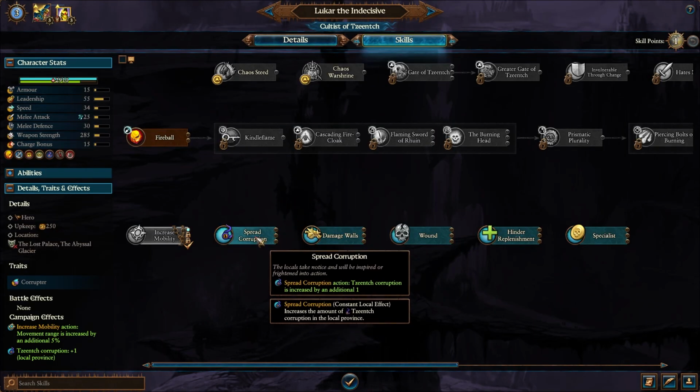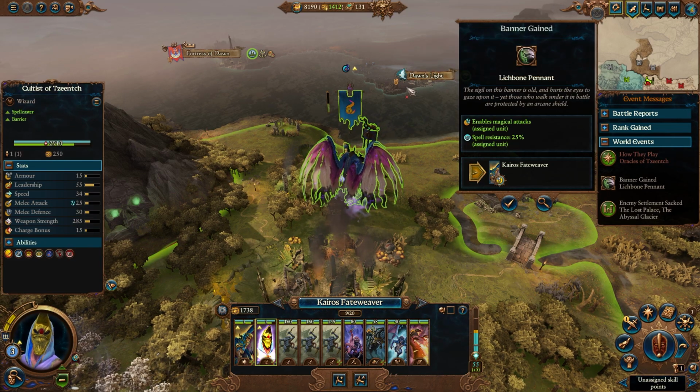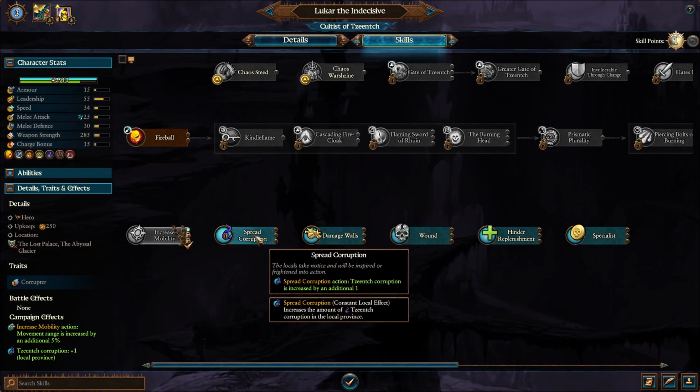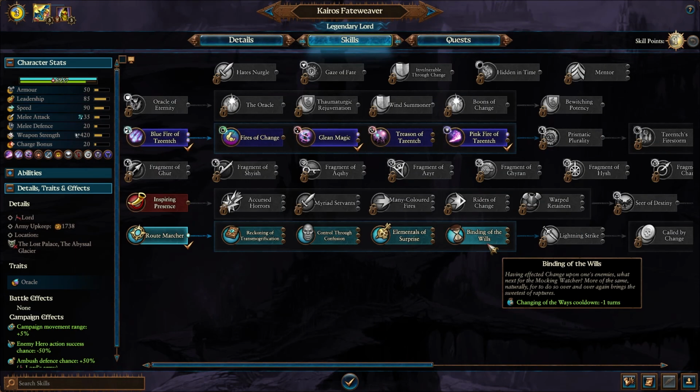We're going to go for corruption, and the reason we're going for corruption is we are playing the great game, and we want to try to be on top as often as possible. So we're going to use corruption here. We don't really need these in the early game. In my opinion, changing of the ways cooldown.